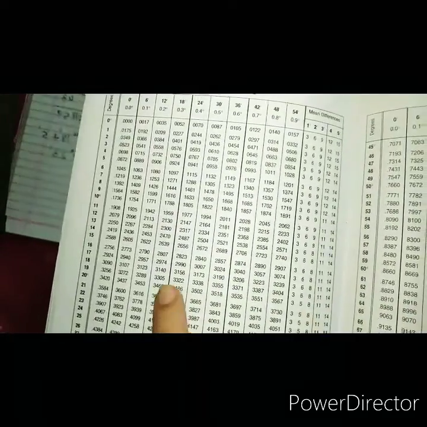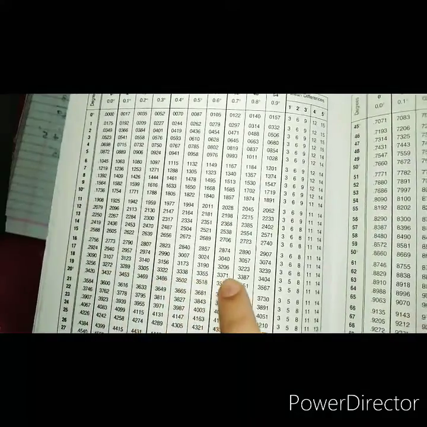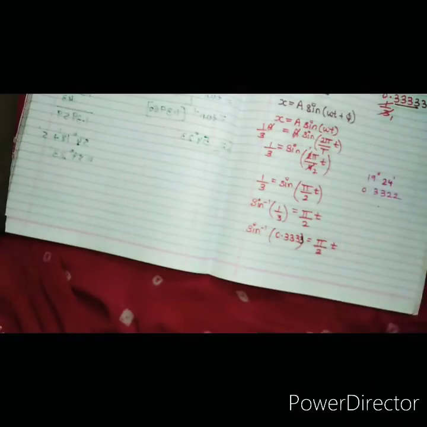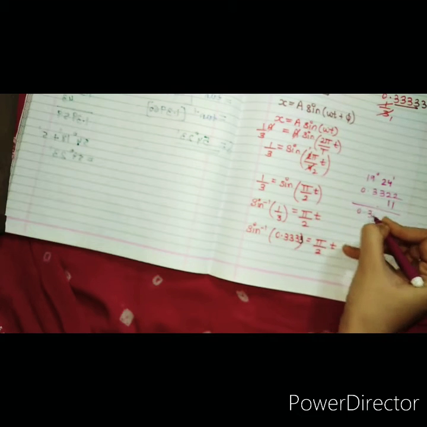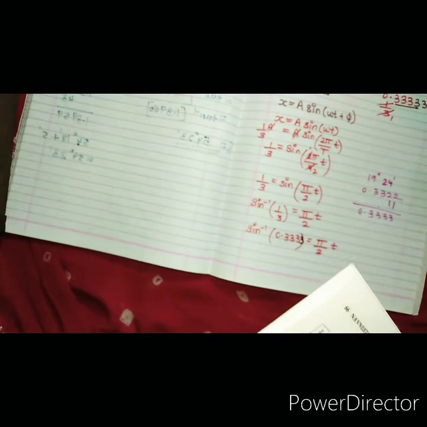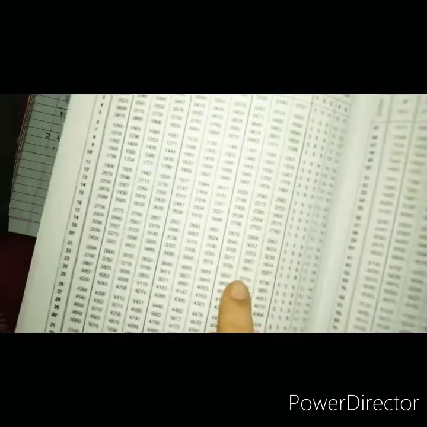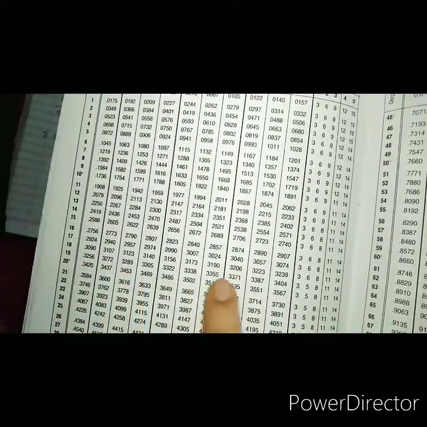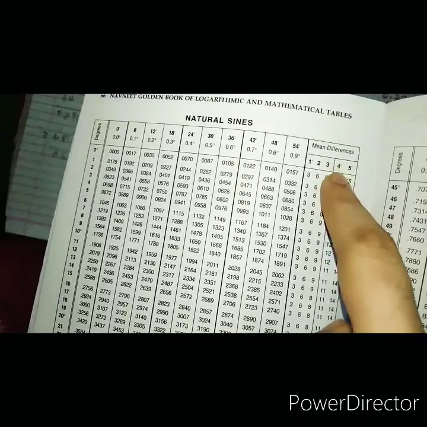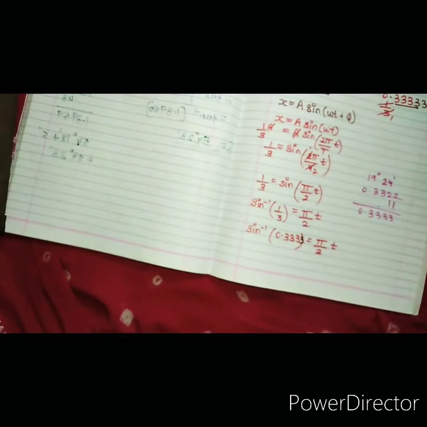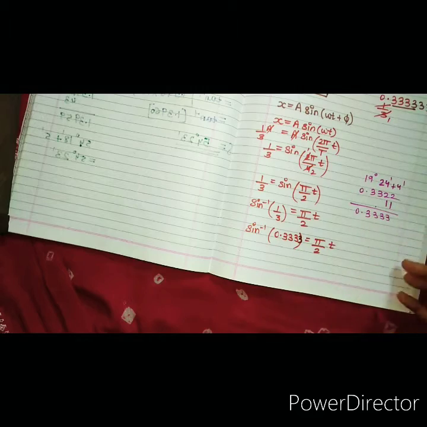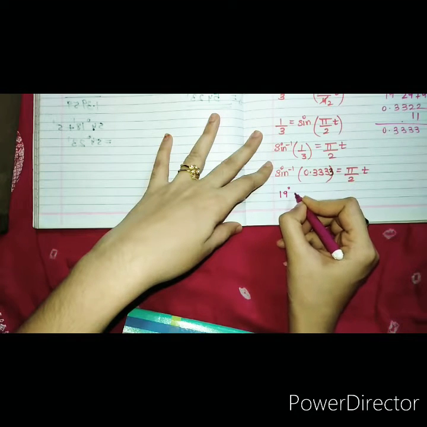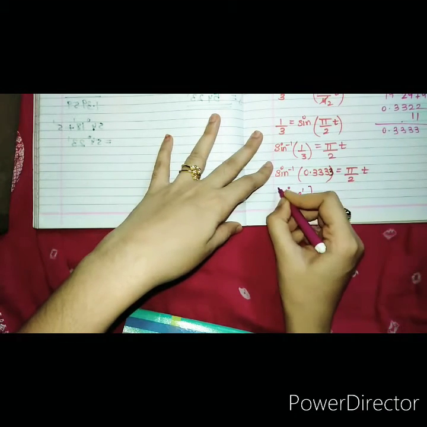So we'll look in this mean difference section. That is this for 19 degrees. If I add 11 to 22, that is 4 minutes more. If I add 11 over here, I will get the number exactly similar to my number. So where did I get that 11? In the 19th row. In the 19th row I got that 11 for 4 minutes. So I'll add 4 more minutes over here, and this will get converted into 19 degrees and 28 minutes.